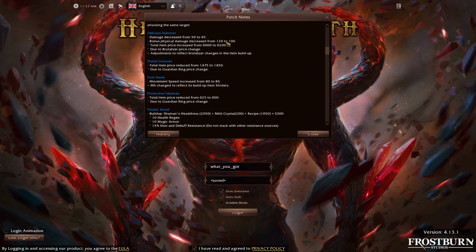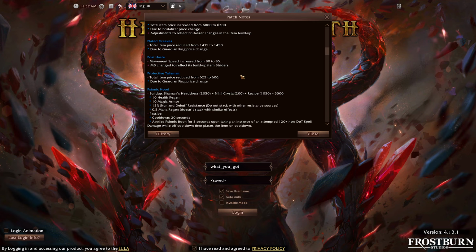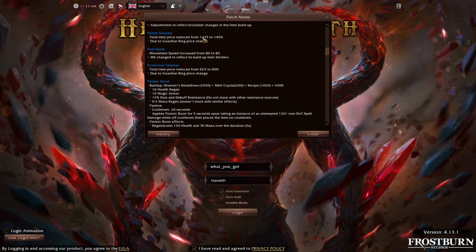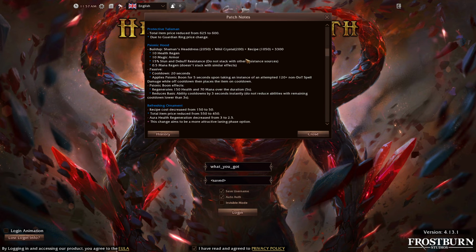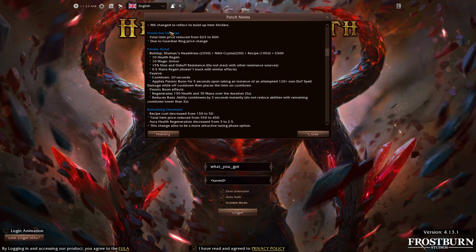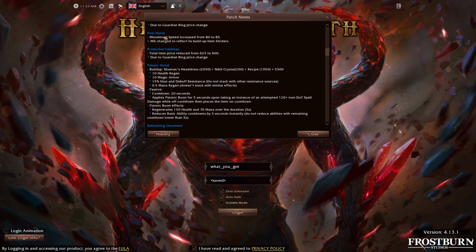Oblivion Hammer, these look like nerfs basically reflecting Brutalizer, and then the item costs more. Okay. Oblivion Hammer is a really strong item, so that's completely fine. Plague Greaves, nothing to talk about there. Post Haste, 5 movement speed increase, not big. Protected Talisman, another item cost. We're going to see a lot of these types of changes in the notes due to an item changing its cost. So here, like Guardian Ring.